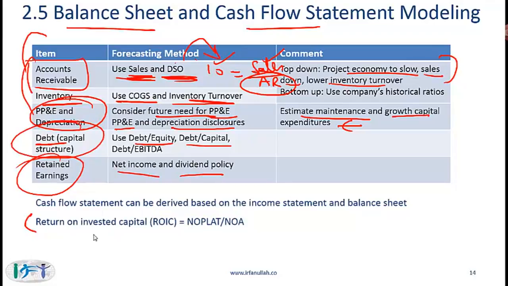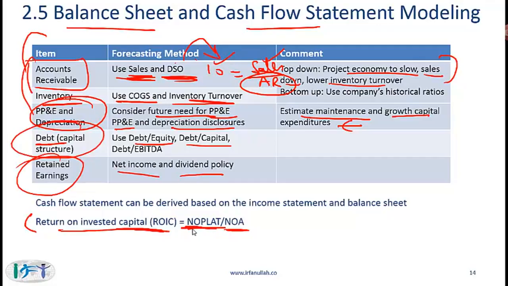This next point is explicitly mentioned in the learning objectives, so you need to know this. Return on invested capital. This term shows up in many different places. What is return on invested capital? It is NOPLAT divided by net operating assets. NOPLAT stands for net operating profit less adjusted taxes.